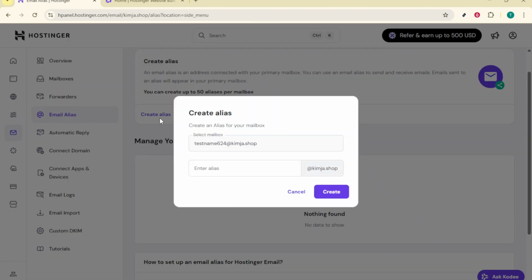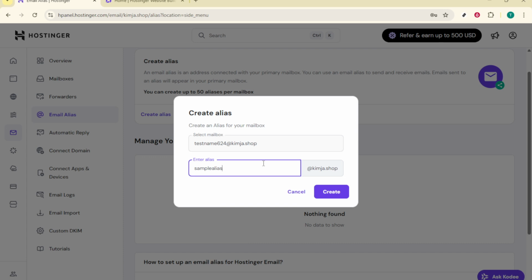Now, you'll need to choose the main email account the alias should forward to. This is where all those emails will land, so pick your primary account or the one most convenient for handling the specific correspondence you're setting the alias up for. Once you've double-checked everything to ensure the details are correct, just click Create. By now, you've successfully set up your email alias, and that's a significant step towards better email management.